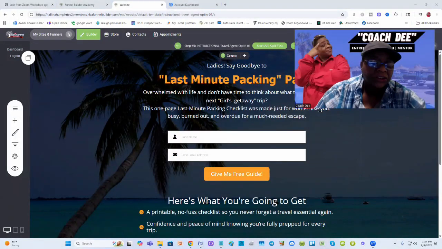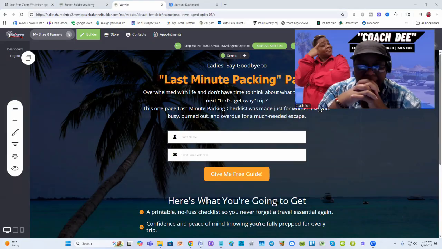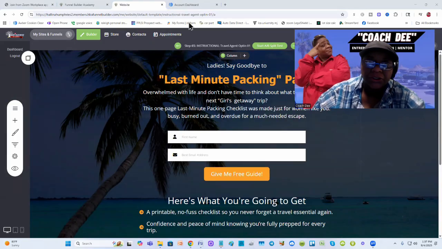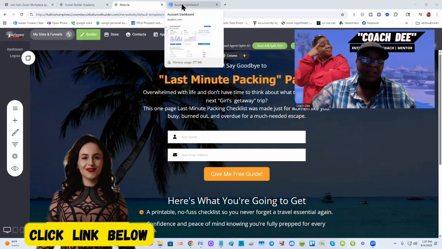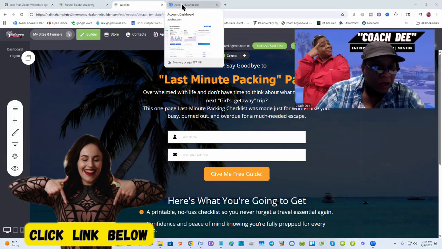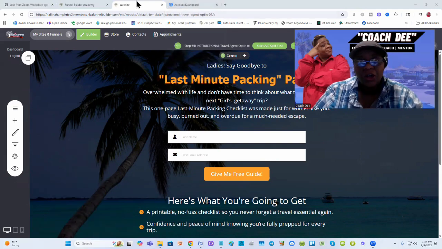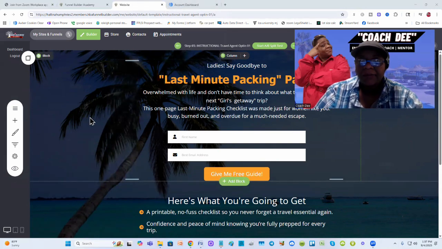Let's rock. All right, so you want to make sure that you're logged into your accounts and that you have everything that you're going to need. You want to make sure that you're logged into your AWeber account. Don't forget, if you don't have AWeber already, there'll be a link down below for you to grab it. Then you're also going to make sure that you're logged into the HBA funnel builder. Right here we're inside of the funnel builder.